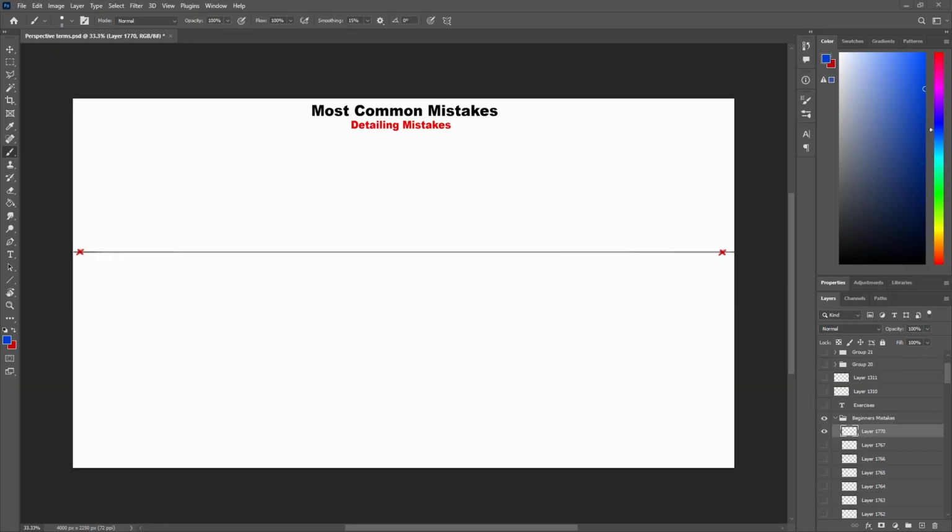Let's talk about the last part of mistakes beginner artists will do, and that's the detailing mistakes. These will happen after you pass the technical phase and the perception phase with no issues. You might end up failing into them at the last part of your drawing. These can be easily handled if they are caught early on. If you finish up your drawing without noticing them, you might have to redo the whole detailing part all over again.